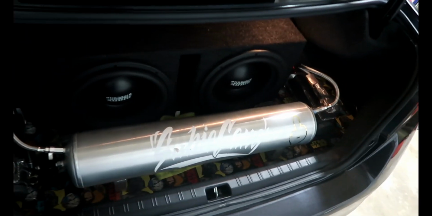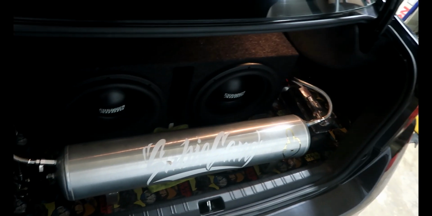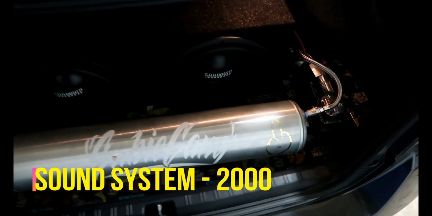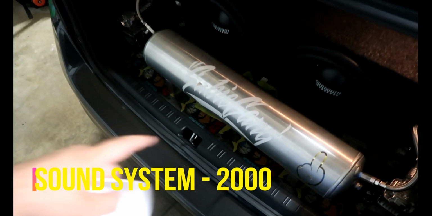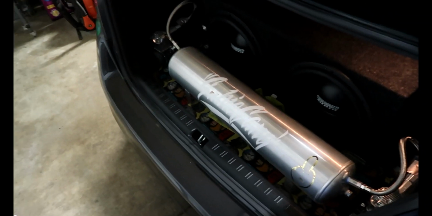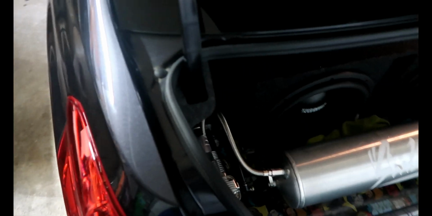I don't know if you guys saw under my hood, but I have 0 gauge wire and all that stuff, subs, amplifier and whatnot. That would run you around $2,000. So that's pretty much it for the trunk. You know, like I said, all the airbag stuff, it's about $3,500 or so. So total for the trunk setup is around $2,100.